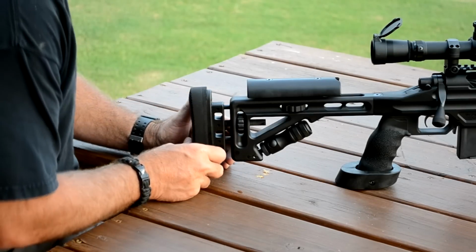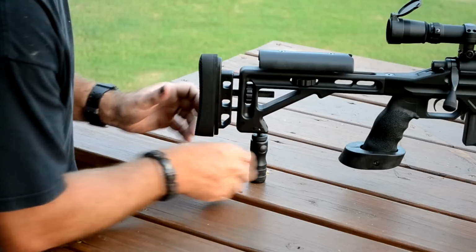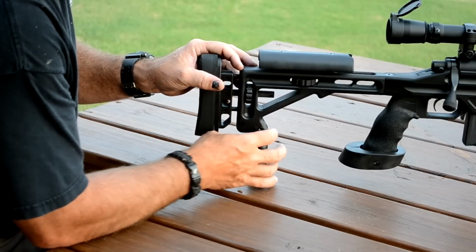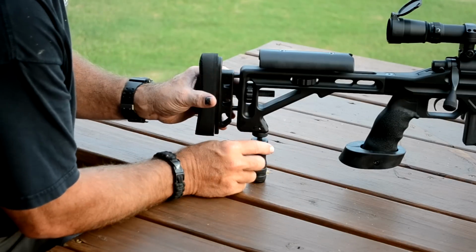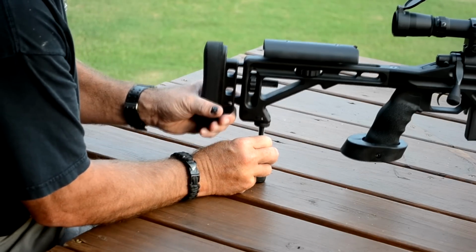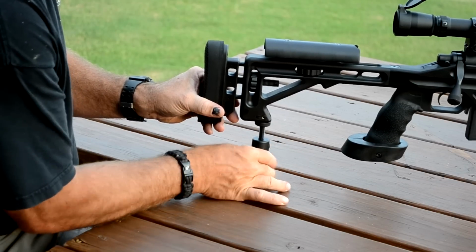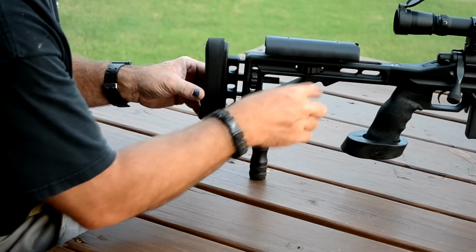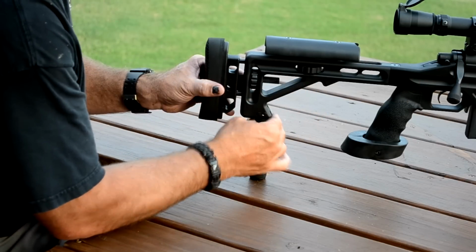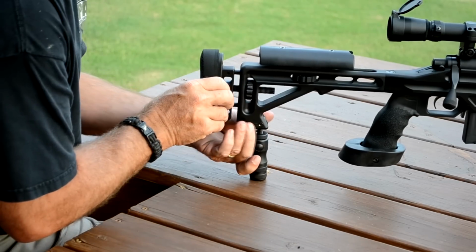Built-in monopod. Function of the monopod, you have a button here on the left side of the chassis, buttstock, press the button, monopod will release down, lock into place. You have a lock nut which will lock the threaded section into the bottom of the buttstock body. Quick release button here to get your quick height adjustment, will lock in place, and then you rotate for fine adjustment. And then to tuck it back into the notch in the buttstock body, loosen the lock collar, push the button.